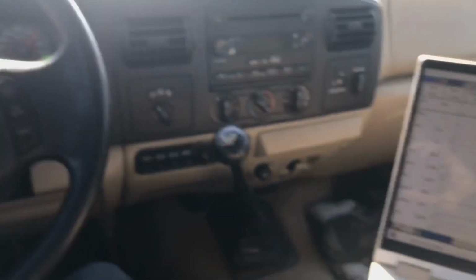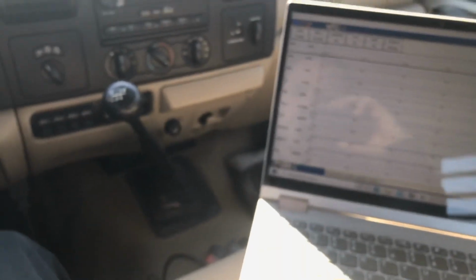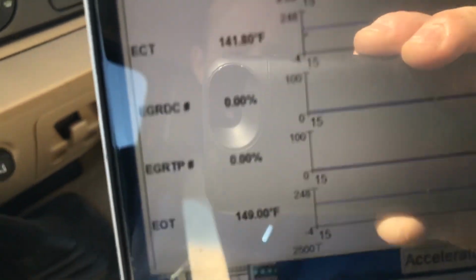It's 138, 145. A lot of people say that you've got to put a thermostat in and get it up to temperature to actually check the oil cooler. And I've debunked that before. If an oil cooler's bad with a bad thermostat and it's too cold, when you get the right thermostat in it, all it's going to do is bump all your numbers up. It's not going to change. From what I've seen personally, it's not going to change the delta of the oil and the coolant that much. And you get a pretty good realm of it right now. Like right now, we've got 8 degrees.